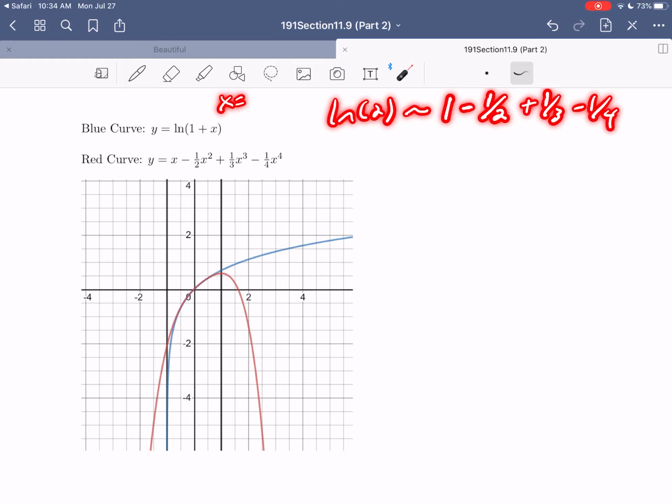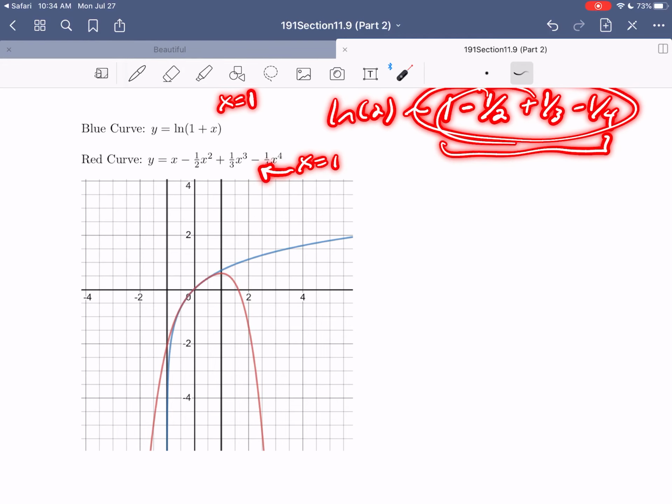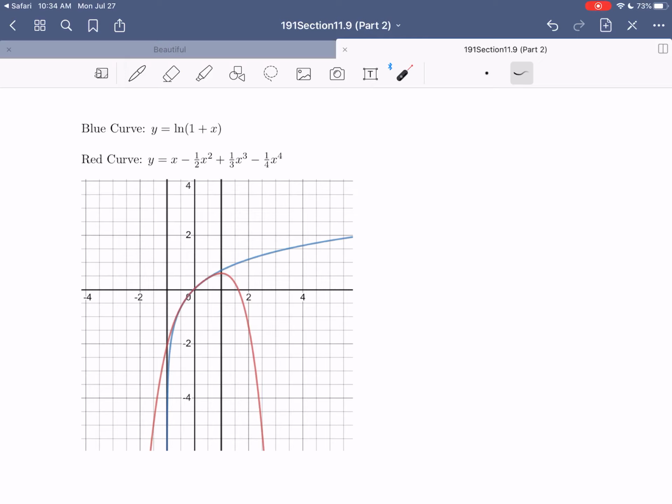Because if I plug in x equals 1 here, it should be about the same as plugging in x equals 1 here. But notice that this is really easy because this is just fractions. This is just arithmetic. Anybody with a basic knowledge of arithmetic could come up with an approximation for something as complicated as ln of 2. We'll make all of that more formal with our very last section, 11.11, but that's one of the main reasons why we want to be able to build these polynomial representations.